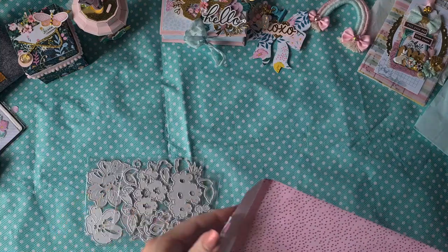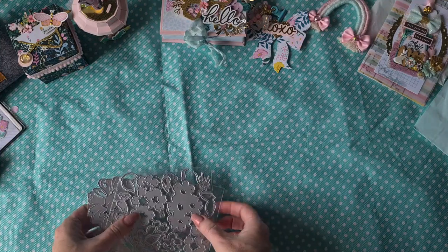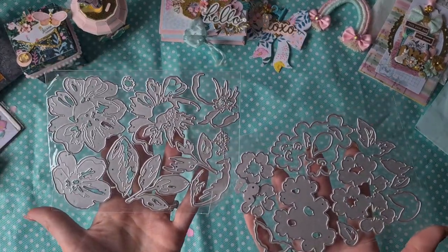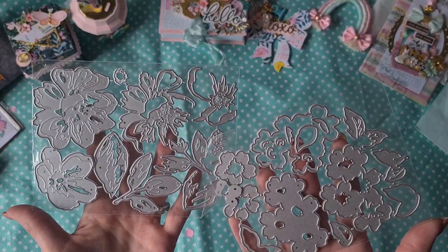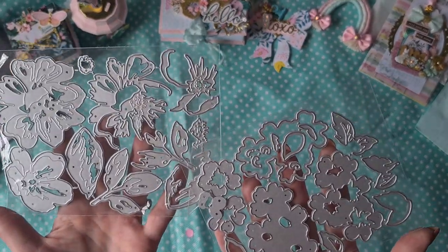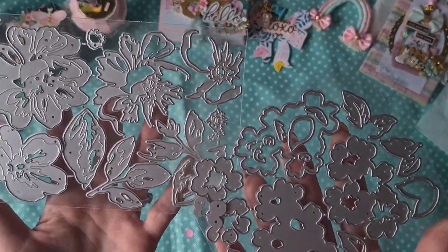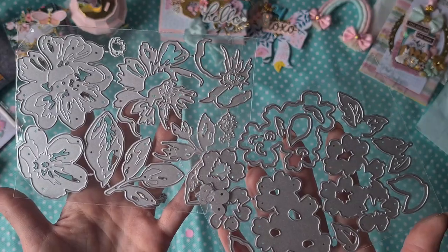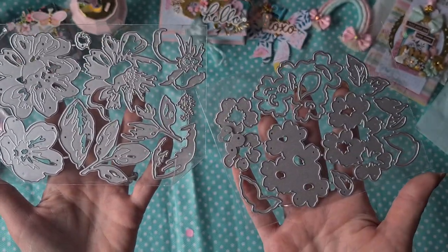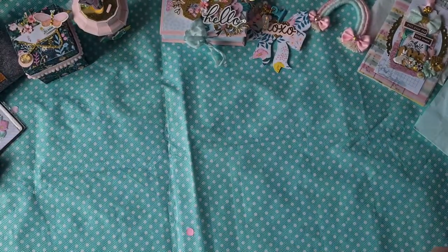Here is another beautiful bag, and then we go to the handmade items. Wendy, when I saw this I was so happy — I love to make flowers with dies but I don't have anything of this kind. These are beautiful layered flowers. I received some of them from people for my challenge entry and I think they're just gorgeous. But Wendy, you do have to send me the link with pictures of this so I know how they should be put together. Thank you, I'm really really happy with these dies, they are gorgeous.